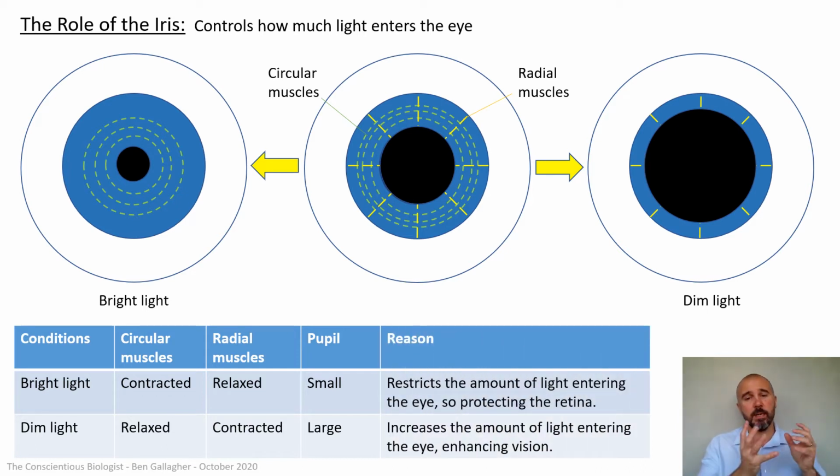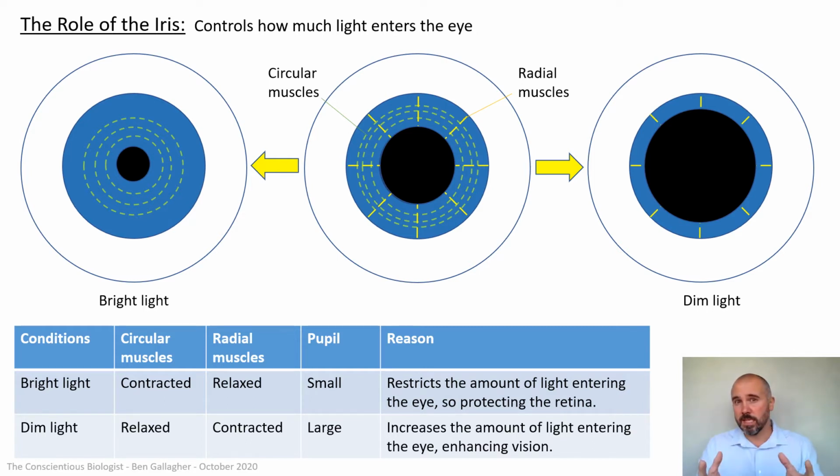And the reason for that is that in bright light, it restricts the amount of light entering the eye, so protecting the retina. And in dim light, it increases the amount of light available, which will enhance vision. Now, you absolutely will have noticed that. Anytime you've been in a room that was quite dim and you step outside into the sunshine, you probably go, that's too bright, it hurts my eyes. That's because your eyes are reacting, and the circular muscles have got to pull in to quickly close up that pupil. But then after a minute in the bright light, you go, oh, doesn't feel so bad now. It's because you've limited the light, you've pulled your iris as thick as it can go to cover up the pupil.